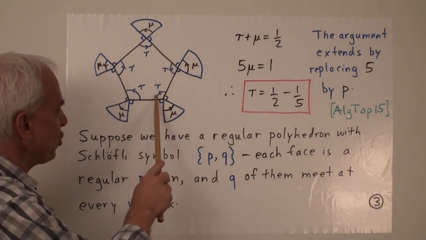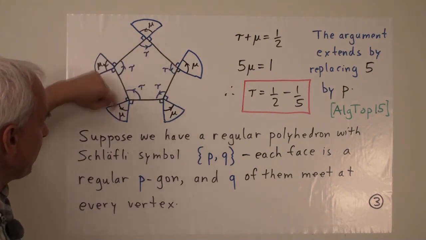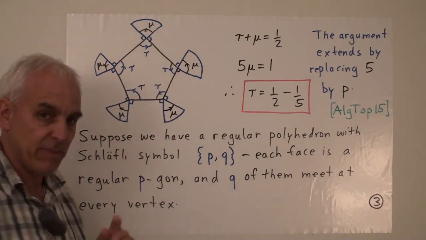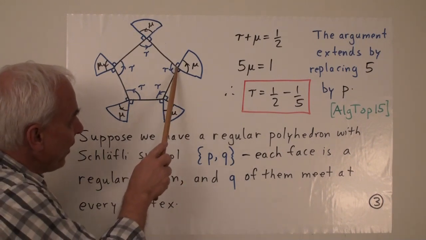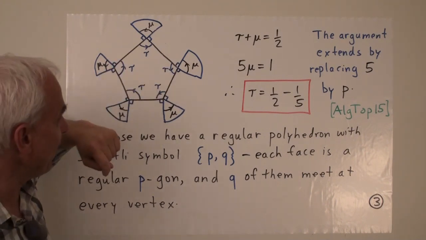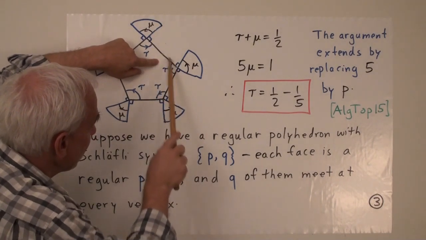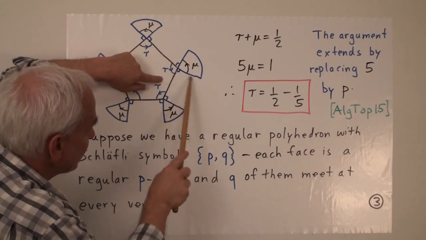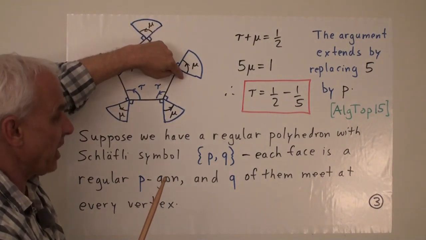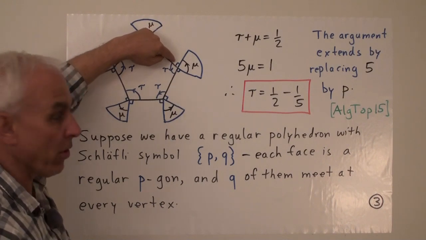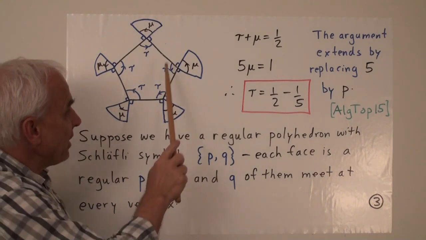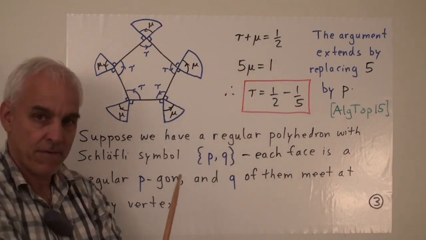Well, let's have a look at the regular pentagon again. Okay, so there's our pentagon, and we have these turn angles of tau at each vertex. Now, I've also shown you these wedges emanating from each vertex, and we have to explain what these wedges are. So this wedge here is obtained by taking 2 sides which are perpendicular to the 2 sides of the pentagon which meet at that vertex. So this side here is supposed to be perpendicular to this edge of the pentagon, and this side here is perpendicular to this edge of the pentagon. So this is 90 degrees if you like. That's 90 degrees. In terms of turn angles, this is a turn angle of a quarter, and that's a turn angle of a quarter. So if we denote this turn angle by mu, then tau plus mu has to be a half. Why is that?